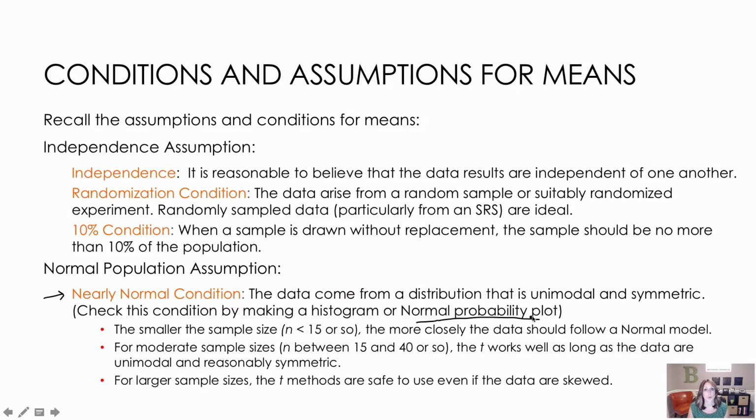As we work through our examples, you'll see that that's the method I'm choosing, but you are welcome to make a histogram yourself. Keep in mind, as our sample gets larger and larger, it's safe even if the data are skewed. But if I'm looking at small samples, which we quite often use with a Student's t model, we really need to make sure that it meets the nearly normal condition.